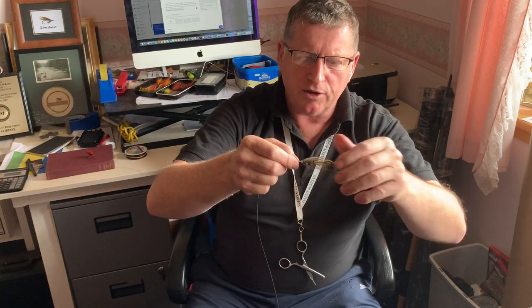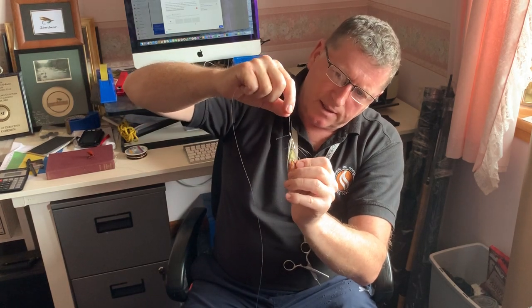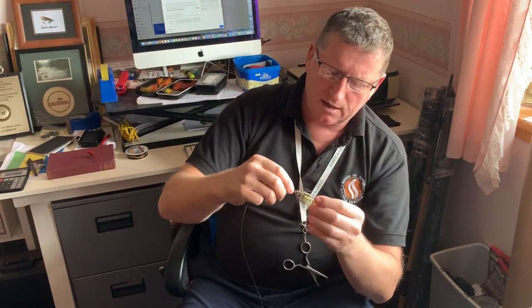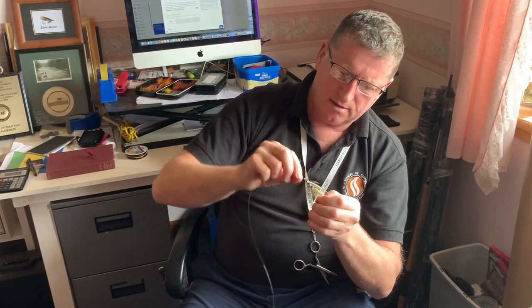That's a good half blood and you'd think the fly is fishing spot on. However, the reason I do the double turl over this half blood is this: sometimes when we make a bad cast — and we all make bad casts — the line will end up like this, with the knot around the side of the eye of the fly. The fly is now not going to fish well because it'll drag through the water. That's not to say a fish won't take it, but if we want our fly fishing perfectly, a slack blood knot like this — it's very strong, never comes off, but it's slack — that's why I don't like it.